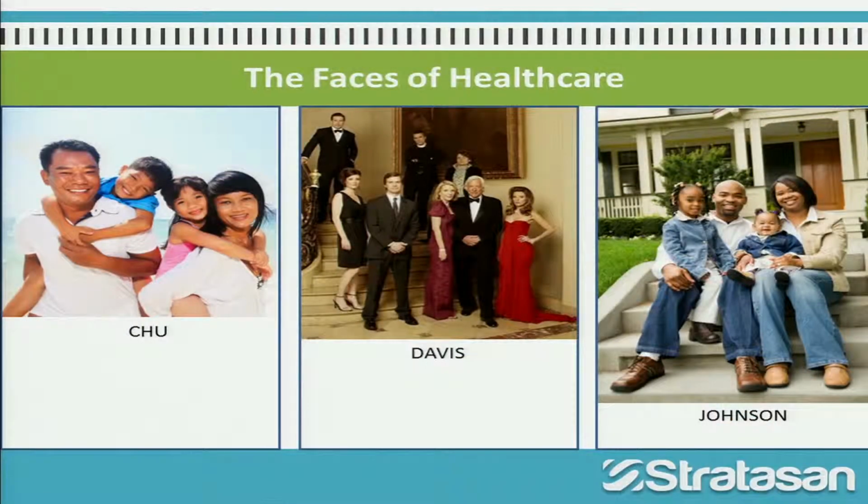Stratasan. Strata meaning layers, san meaning health, layers of health. In our demo today, what we want to do is to show you the faces of healthcare. We're going to do this through our more than 1 billion health records that we've been able to amass, but we're going to do it through these three families: the Johnsons, the Davises, and the Chews.